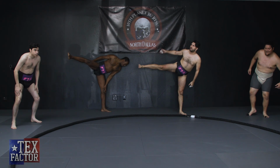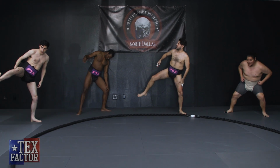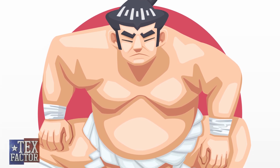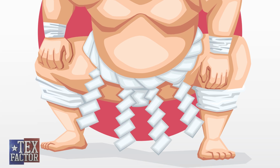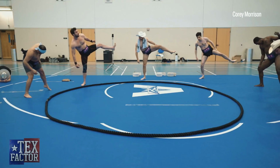It's great for your lower body. It really works it out. But it also has roots in Shintoism, and it's used to stamp out evil spirits or bring good luck for the day, to ensure that nothing goes wrong in a tournament.